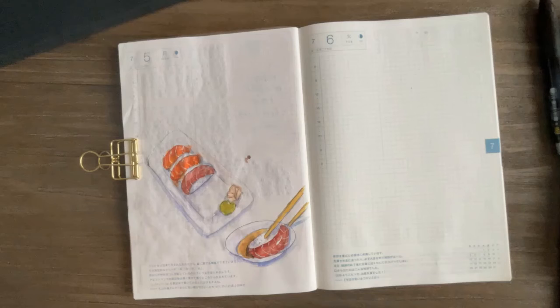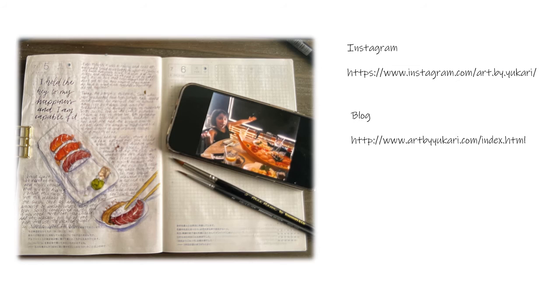This is my simple sushi sketch. Here is my completed journal page with some journaling and my daily affirmation. My favorite memory sketch is a picture of my daughter with sushi when she was five — we took her to have sushi for her birthday and got this huge sushi boat, and she totally loved it. That smile is just very precious to me, and now she's graduated from high school. How time flies — lots of memories of us having sushi together.